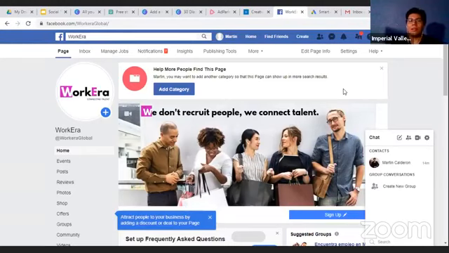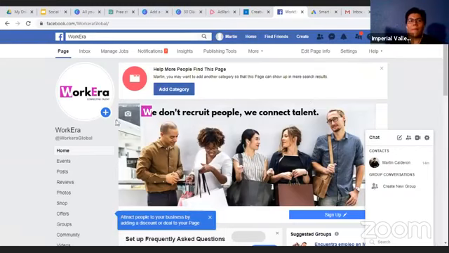in another country. So for example, let's say there's somebody in the US who doesn't find a job at their location, and they have all their studies, they have everything, but they just don't seem to be able to find a job, but they find that there's a job in Canada that they would like. So they go ahead and sign up for a platform, and they're able to connect with those employers, and we help them through the entire interview process and everything. So this is my business, Workera. Like it says, we don't recruit people, we connect talents, we connect them to the final employer.